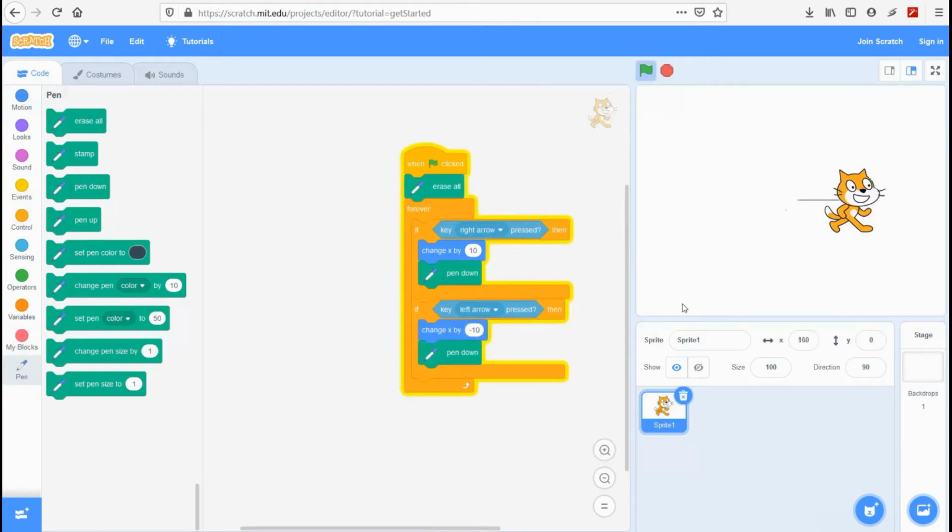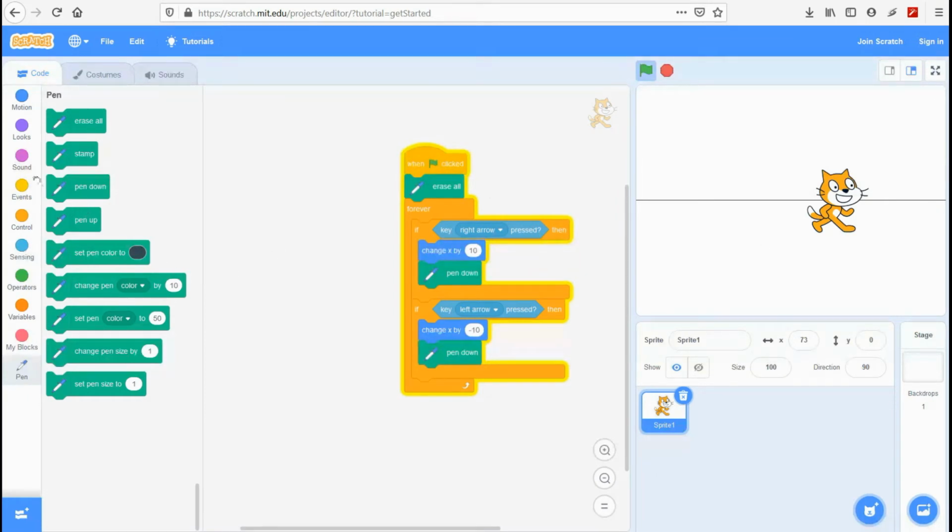So if you see, we are going to be drawing a type of line, but we do not want a line. And right now I'm going to tell you pen down means that it draws wherever we are pressing the keys. Look, it's change X by. That means the pen draws while going that way.